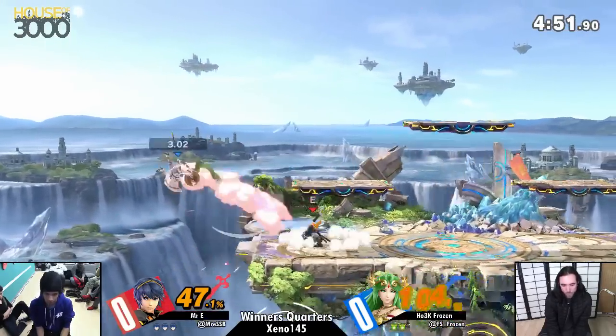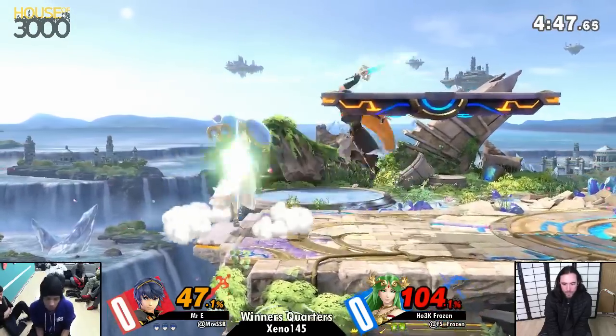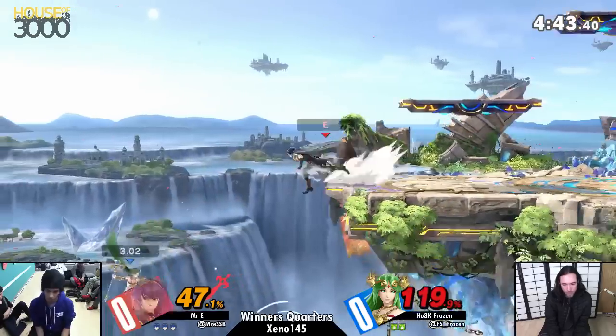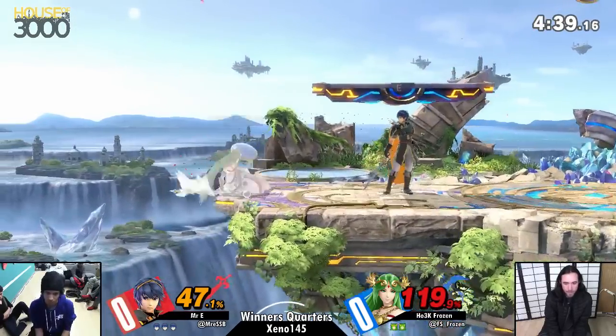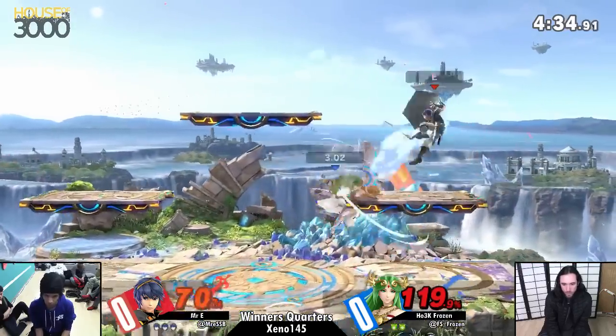Up smash. That's a thing? You can punish fair with up smash? I've actually never seen that before. Okay, I'm not sure that would have broke the shield because he missed the fair, but definitely a good way to put him in his place. E with the IRL DI with his up smash, like the patented E lean forward.